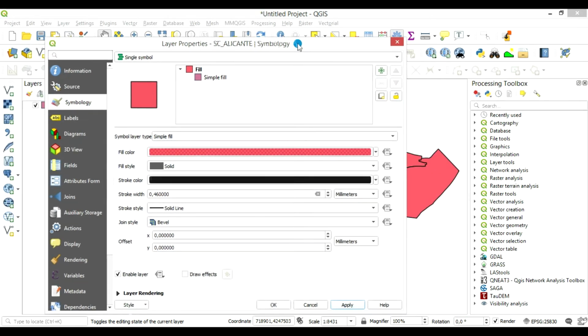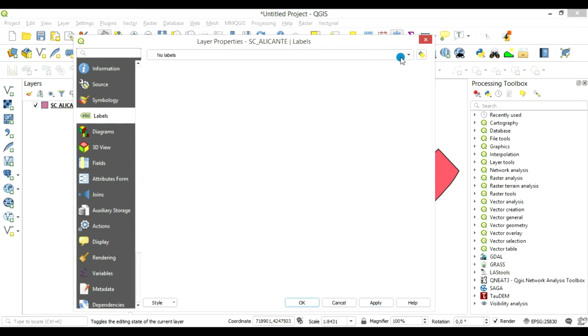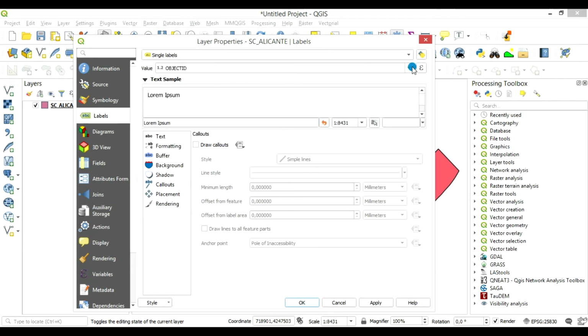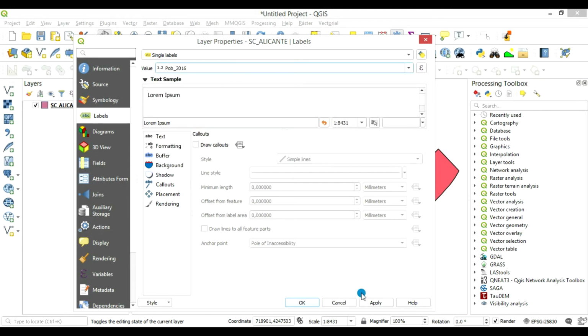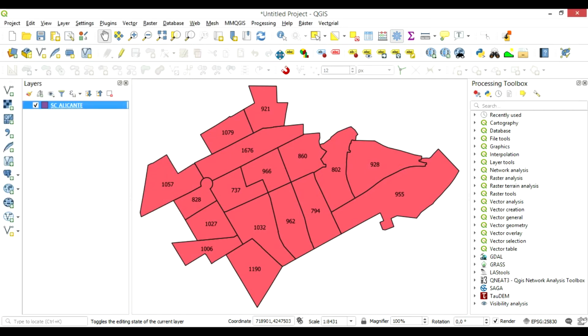From this same layer properties window, we can also activate labels. Labels are text elements that appear next to the vector elements of a layer and that name it with one of its attributes. To activate these labels, go to the Labels tab and choose to display single labels from this layer from the drop-down menu. In the next drop-down menu, we can choose the attribute we want to label the layer with, and if we apply it, we will see how one of the elements of the layer has been labeled with the corresponding attribute that we have selected. This option is also available in the Label toolbar.